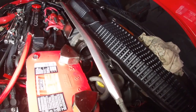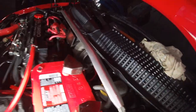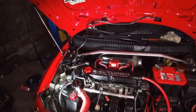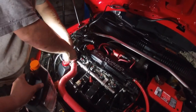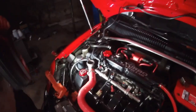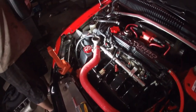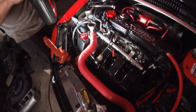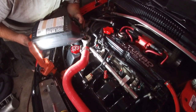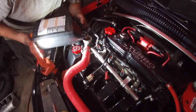I was gonna say it was only down a little bit, but we can top it up before we crank it. Couldn't even have the cap on right. So they didn't even have the cap on right. Does it surprise you with this car? Just goes to show you such a nice car that... Oh, this car used to be the freaking top of the line back in the day.